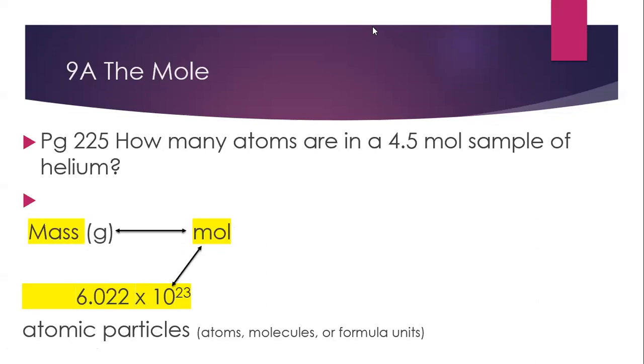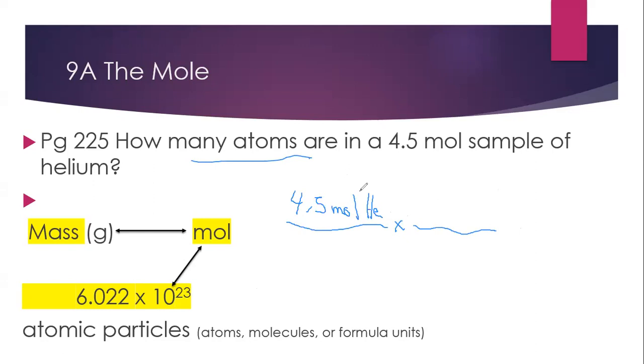So let me go ahead and get an annotation here. We will do our given, which is 4.5. Oh, this hideous, hideous writing with a mouse. Okay, it is 4.5 moles of helium, so I'm going to put my symbol for helium. This is my given. We start out with our given, and we're trying to find atoms. So you make another line. Oh, it's so terrible, isn't it? I'm so sorry, I can't draw a straight line with a mouse.